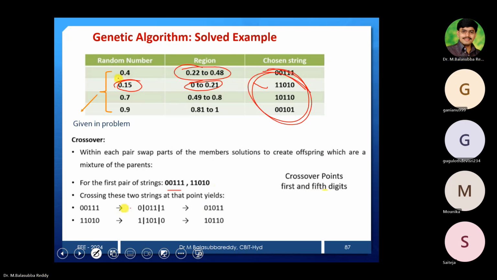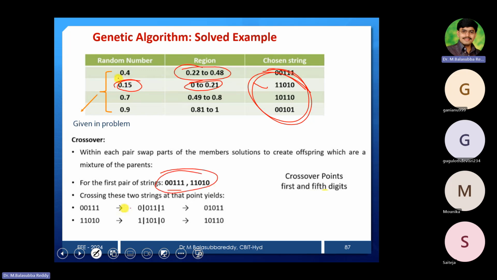Then now we'll go for the crossover. In the problem they mention: within each pair, swap part of the number solution to create offspring which are a mixture of the parents. What parents have they taken?